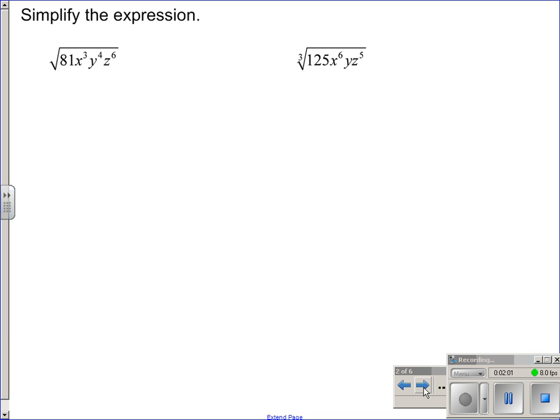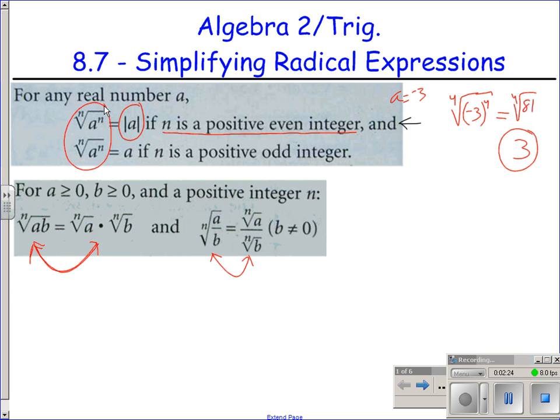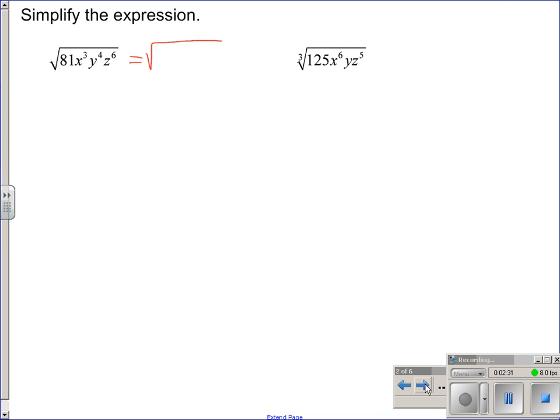So we just have a square root here. What I'm going to do is, there's lots of ways you can think about this, but here's one way. I'm going to separate these into numbers and then variables. But I'm looking for perfect roots. Okay, I'm going back to this idea here. I want to have the nth root of a number to that same power.